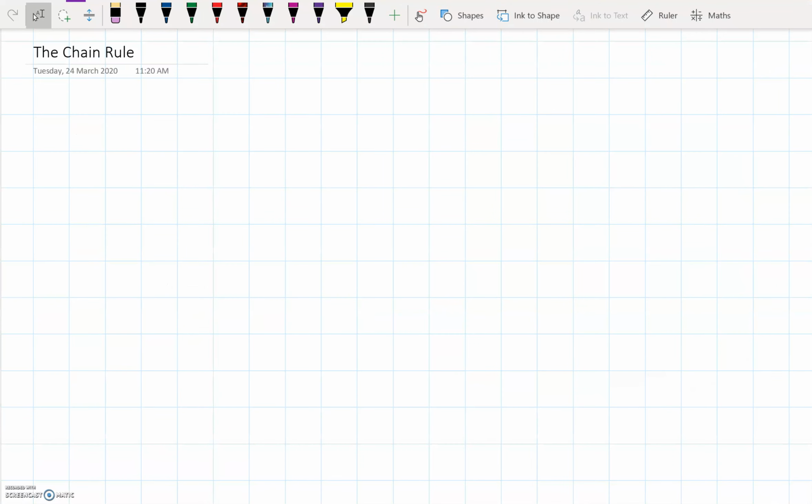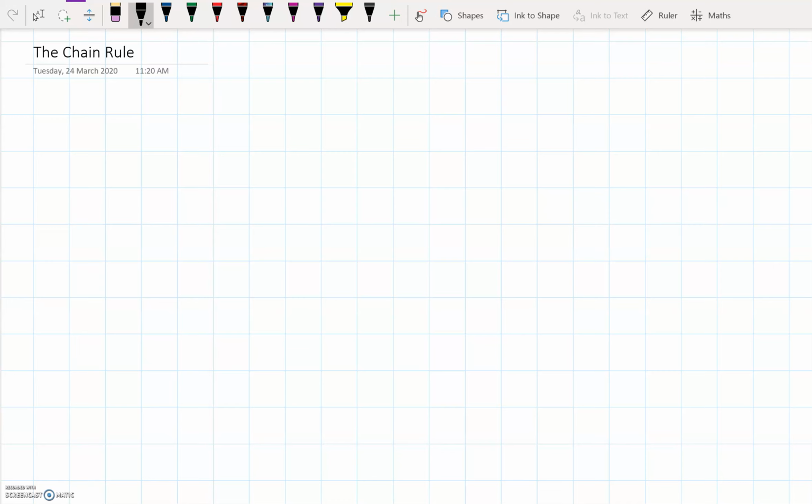Okay, today I'm going to talk to you about the chain rule. Now, firstly, I just want to talk about a couple of things that will help you with this lesson today, because this is a little bit harder than most of the things we've done so far. Okay, now, the first thing is the notation. I'm going to use slightly different notation today because it helps you to understand why we use the chain rule and how it works.